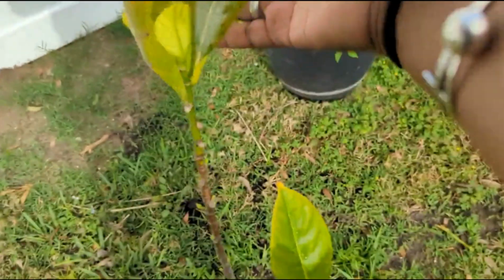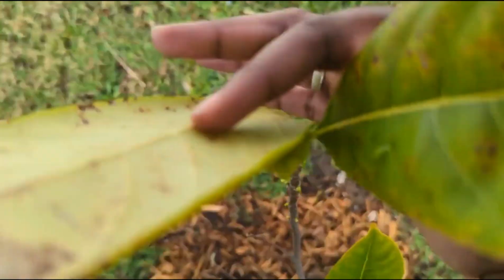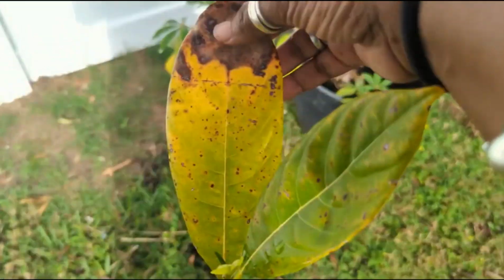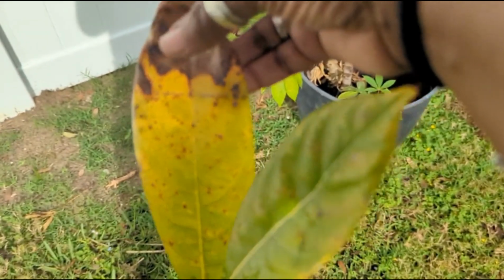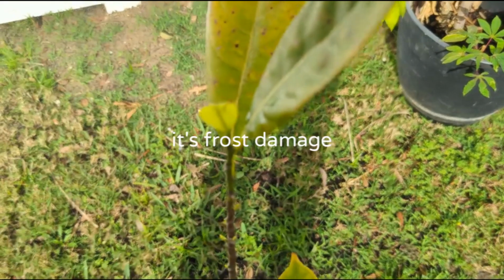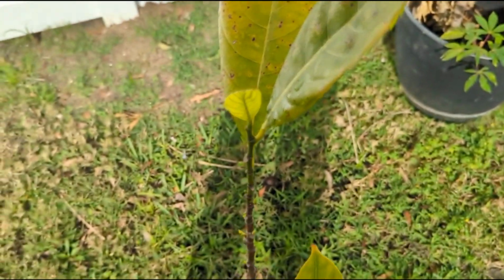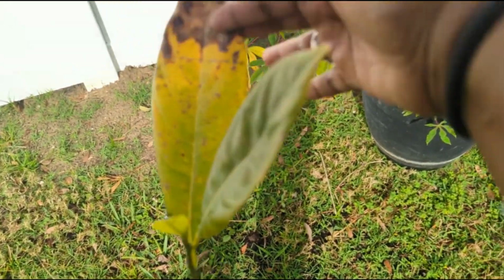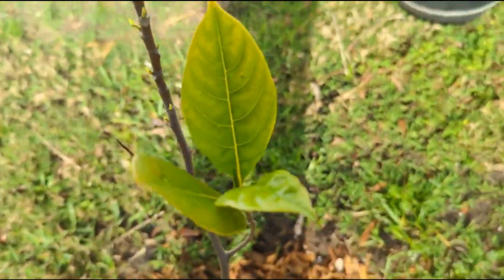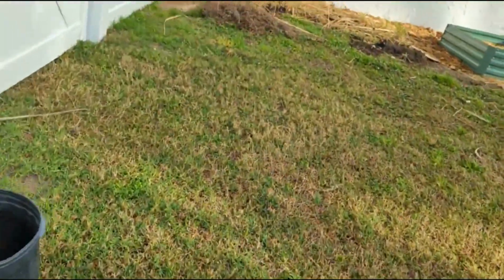It's just stopping at my jackfruit. Let's see. I think this is more frost damage. I noticed the same thing with my mango tree, the brown at the tip. For you guys who are used to the frost damage, it's my first year. I noticed this on my jackfruit and my mango, just the tip, but I don't see any insect damage. So I believe this is due to the frost. You can see the new leaves coming on. It looks very healthy.